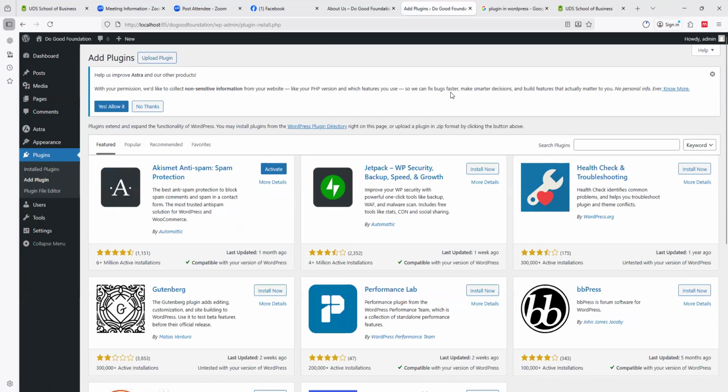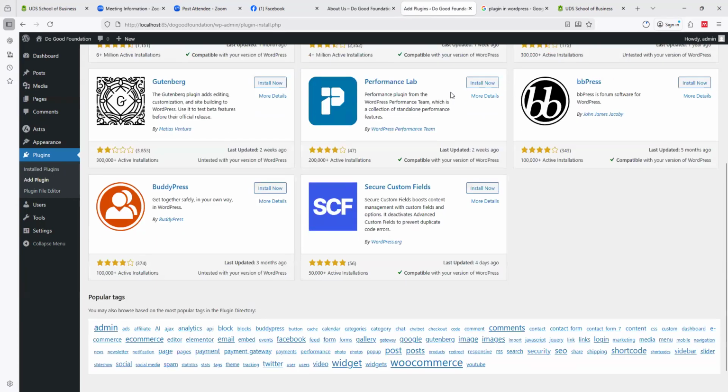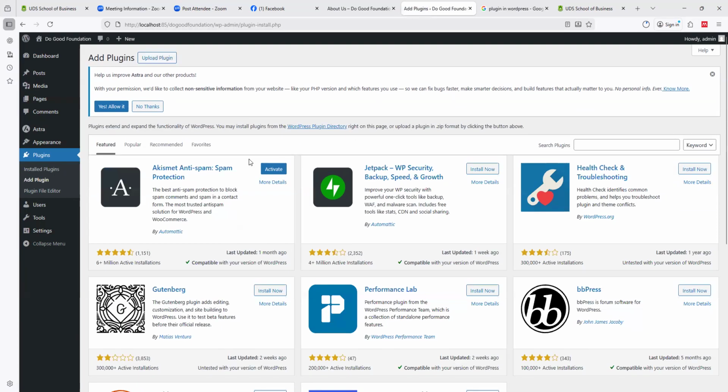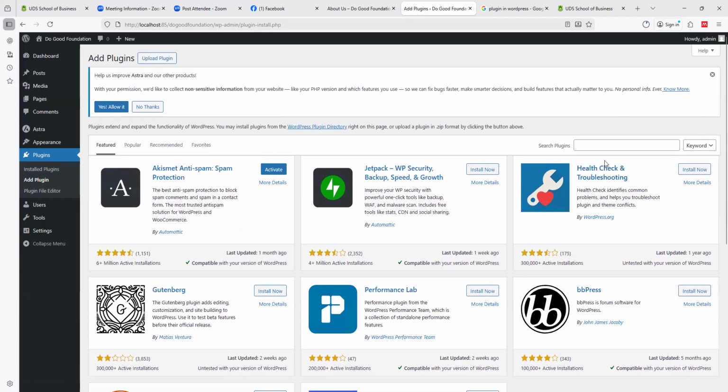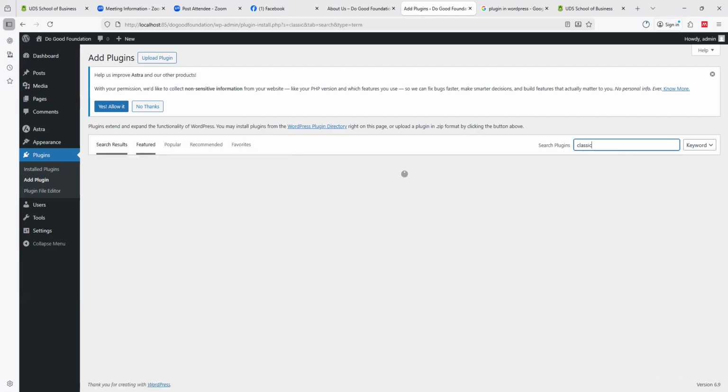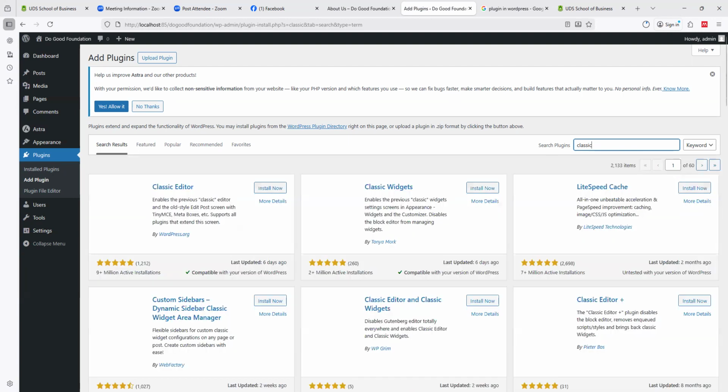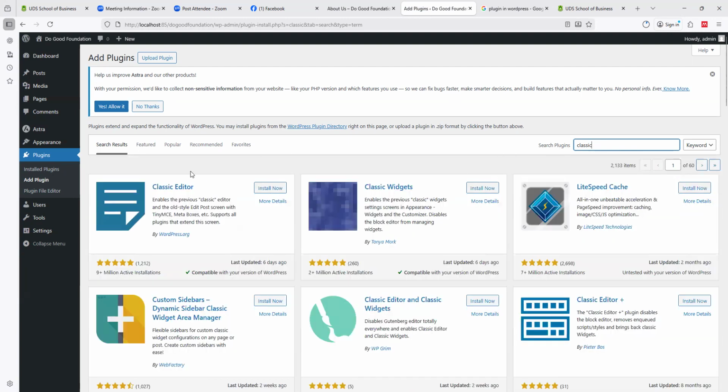Now when you click on add plugin, the key thing you will see is a list of featured plugins. All these are plugins and they have a purpose. But let's look for a certain plugin. There's a plugin called Classic Editor.